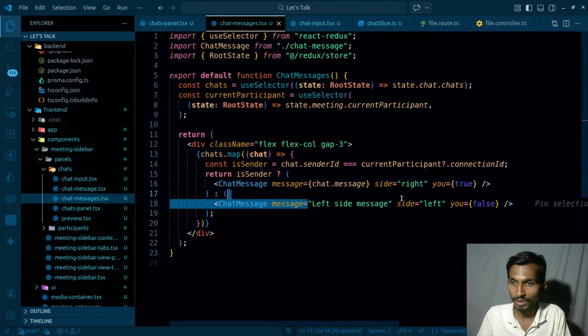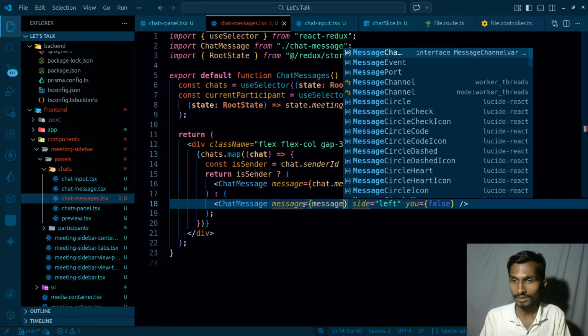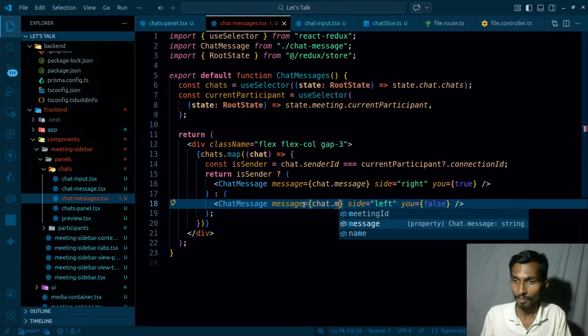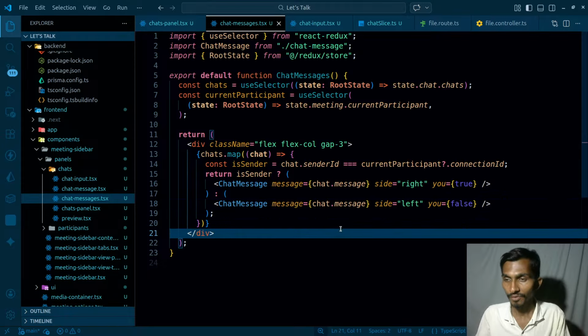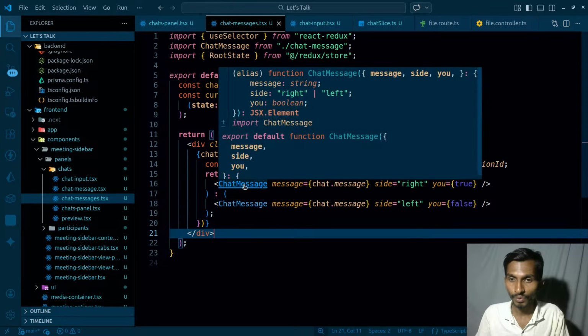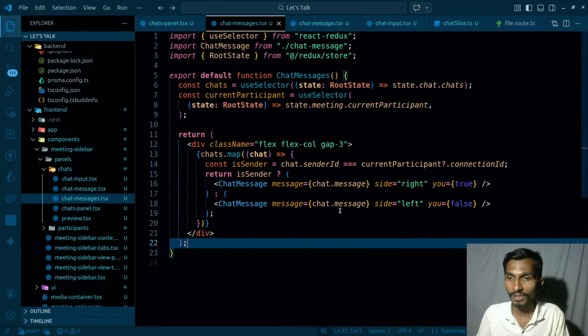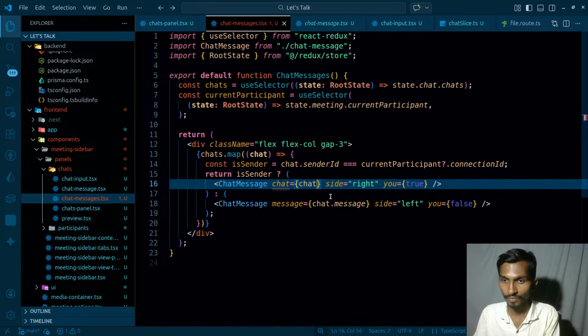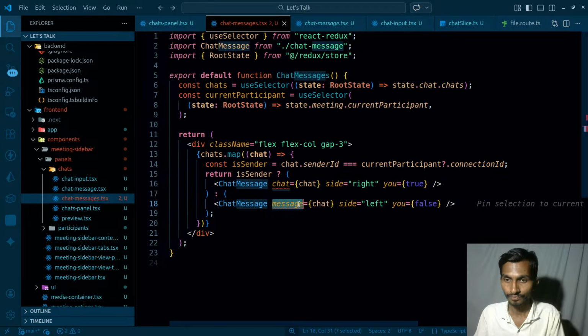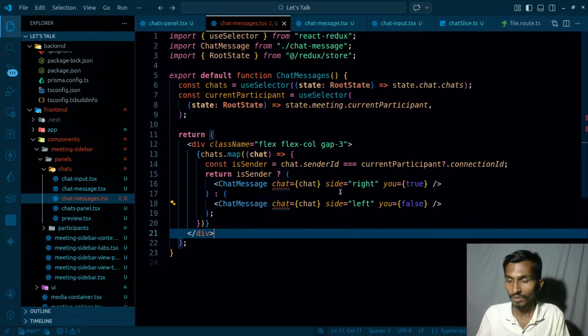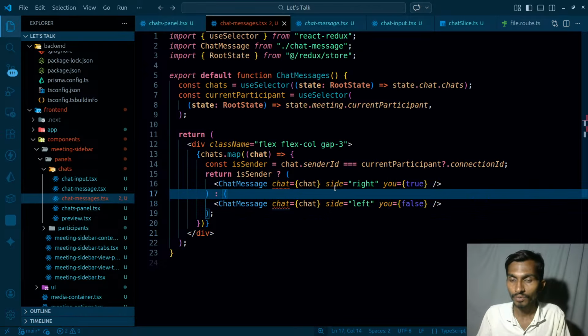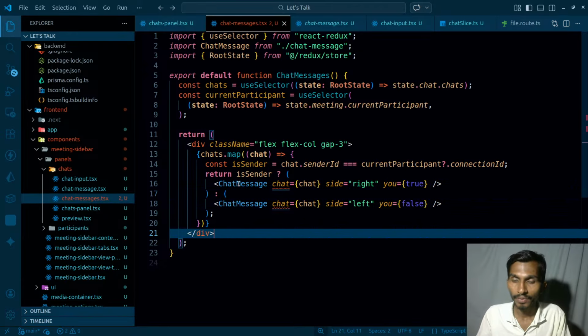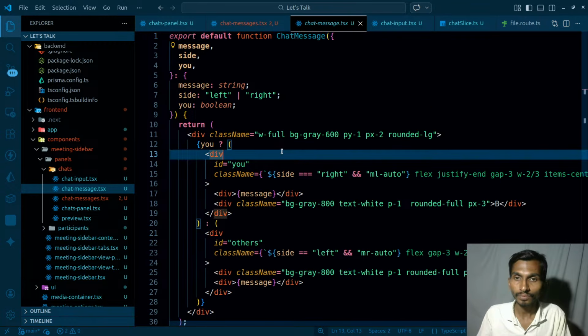And the same is actually gonna be happening over here as well. So message, not chat.message. I even need the name, and when it comes to the name, how about just simply the whole thing from here? That simply means I'm gonna be sending the whole chat to this particular component, and once left or right will be decided, if you are the sender, then of course you. And then when I actually go here, then I have these two divs. I'm just simply rendering the things.